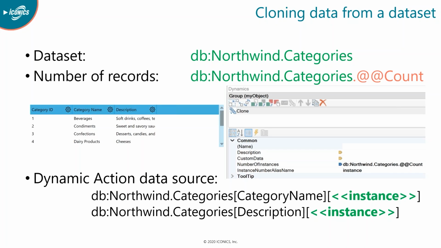What the clone dynamic then does during runtime is apply a number to the instance local alias, the green one at the bottom, and then iterate through all the elements in your data set and draw the object that it needs to clone. In this example, I have two simple process points: the category name that I want to see on the user dashboard, and also the description of the category. And then the alias is automatically resolved.